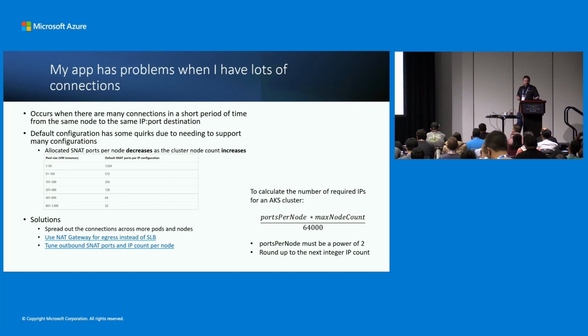And then the third option, if you don't want to make changes and don't want to use managed NAT, is you can use the options that are available in our documentation to manually specify the number of SNAT ports that are used per node and the number of IPs that are available. There's a little formula down in the corner where, once you figure out how many simultaneous connections you need, you can just use that formula from the docs, and it'll tell you exactly how many IPs you need. So if I wanted to run 4,000 ports and I had 40 nodes, I'm not going to try to do the math live, I'll get it wrong, but it would give me a number.